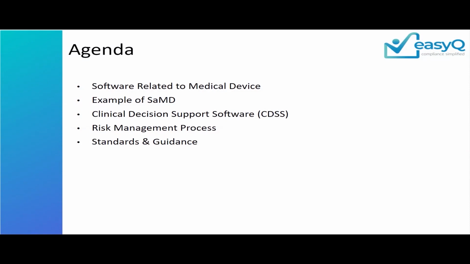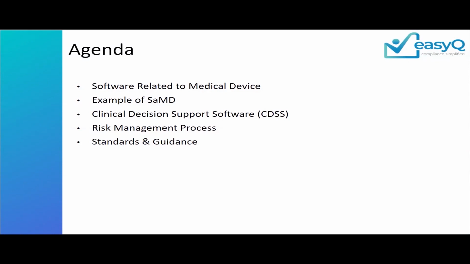For today's agenda, we will start with first understanding what the different software related to medical devices are. There are a couple of them, and we will look into them. Then we will see some examples of SaMD. Then we will also look at what we call clinical decision support software, CDSS. This is a term also very widely used if your target market is the US. Then eventually we will go towards the risk management process, and some standard guidances that you should keep in mind for a software as a medical device company, as a software as a medical device product, and we'll take it from there.